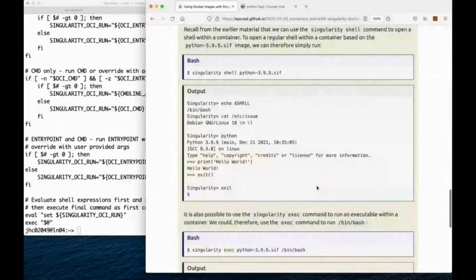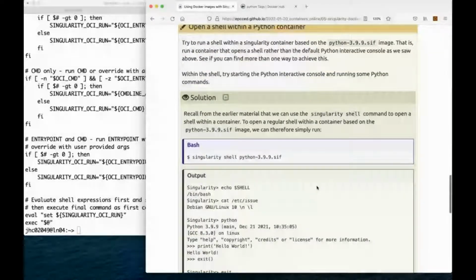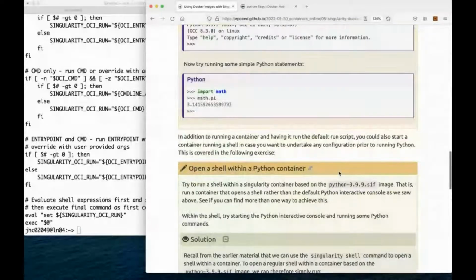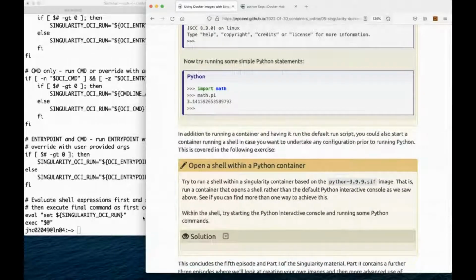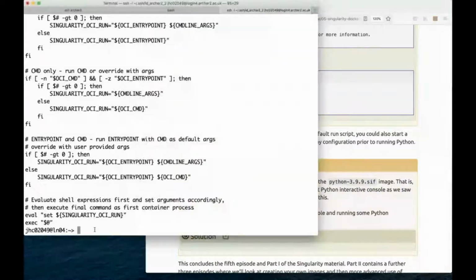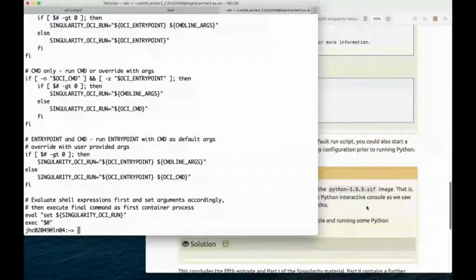I think that covers that section. What we were going to do here was to see, if you wanted to run a shell in the container, how you might do that. It's all very well that we go straight into a Python interactive shell, but maybe you want regular shell access to the container so that you can do some other configuration before you run Python. So how might you do that? Some of you may have already looked at the solution or gone into that. If you recall from before, we looked at the use of the exec command.